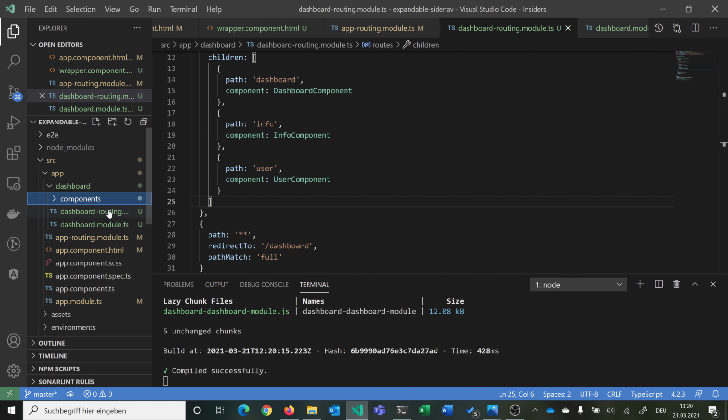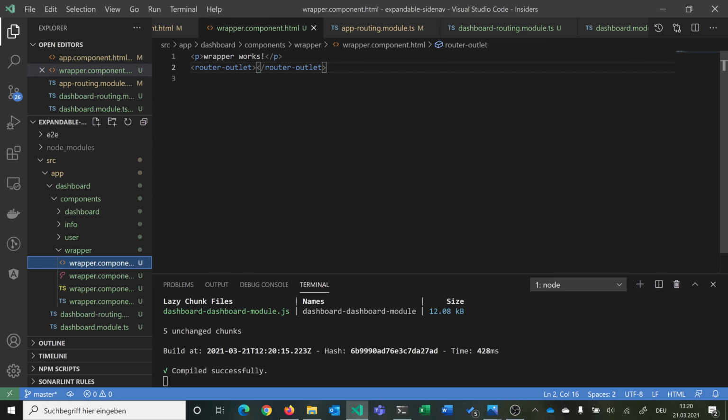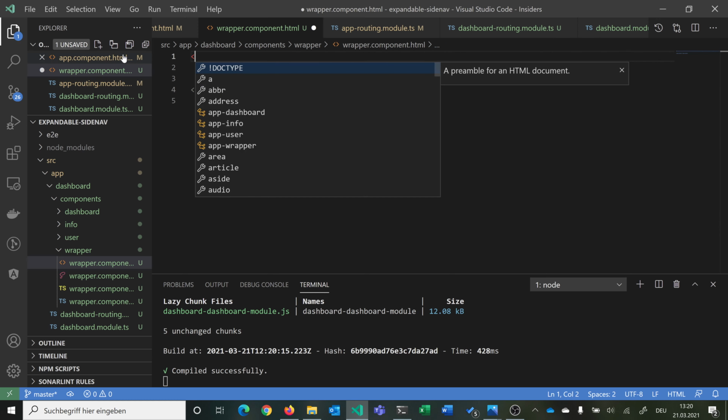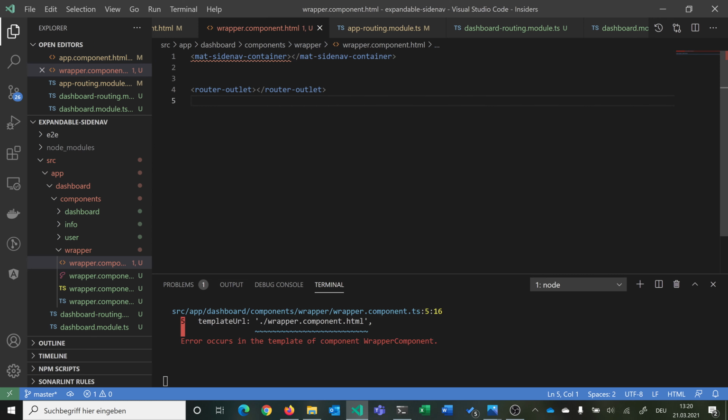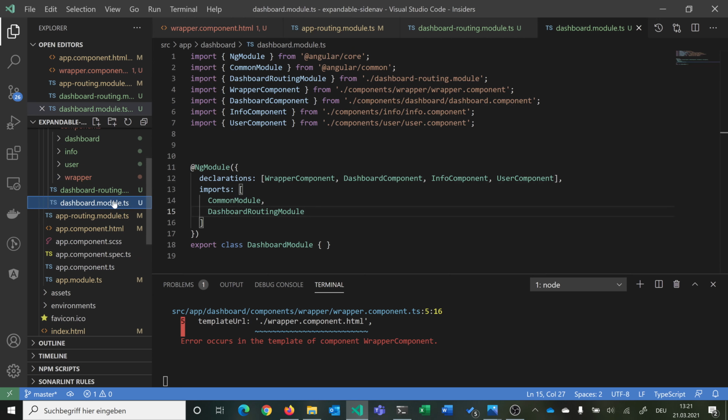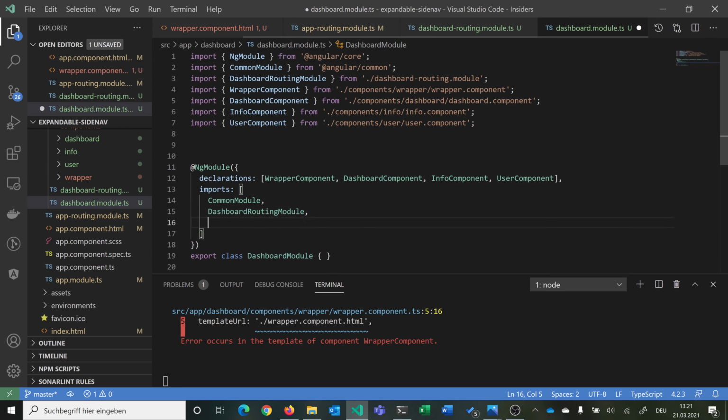So now we can go on. And for this to work, now we have here our wrapper component, and now we want to display here our Sidenav on the left. For this, we can use the Sidenav container. At the moment it doesn't know it, so we have to add all the stuff to our module. And then we can just say Angular material modules.